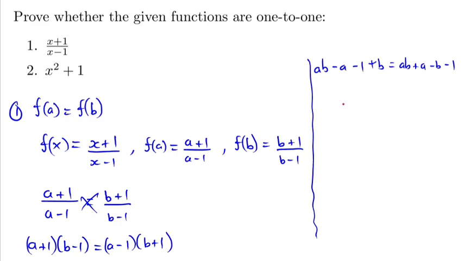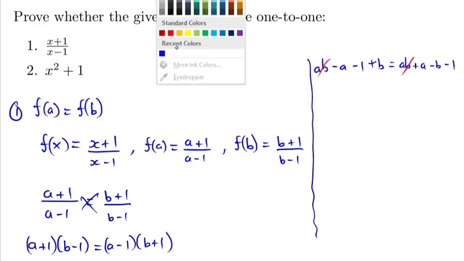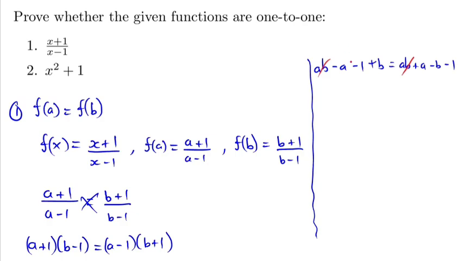So cancel out the terms which are the same on both sides. This and this will cancel out. The reason why we're cancelling out is because if ab goes to the other side, it will become minus and they'll still cancel out. So we're cancelling out what is the same on both sides. What else is the same? The negative 1 and the 1 can cancel. So the only thing that will remain here will be negative a plus b being equal to the positive a minus b.